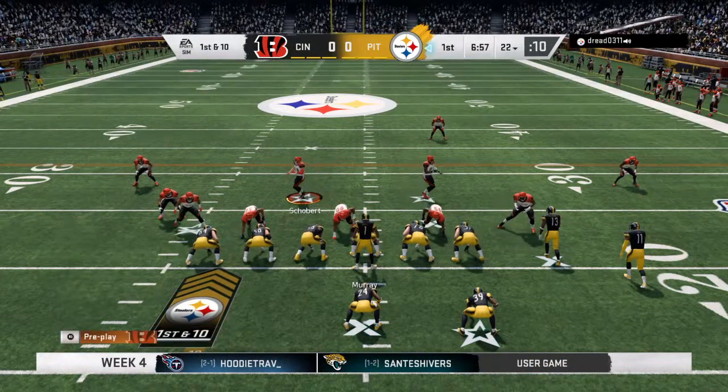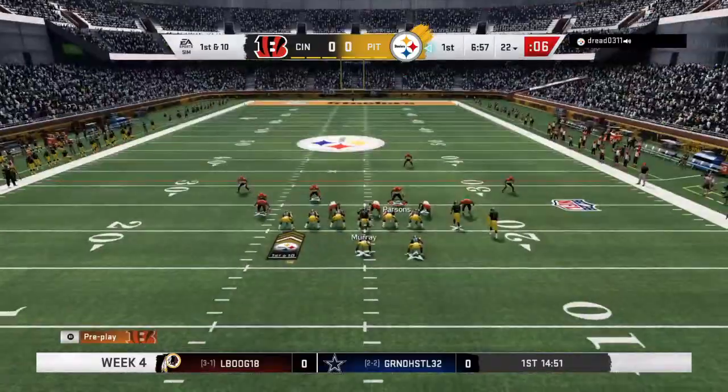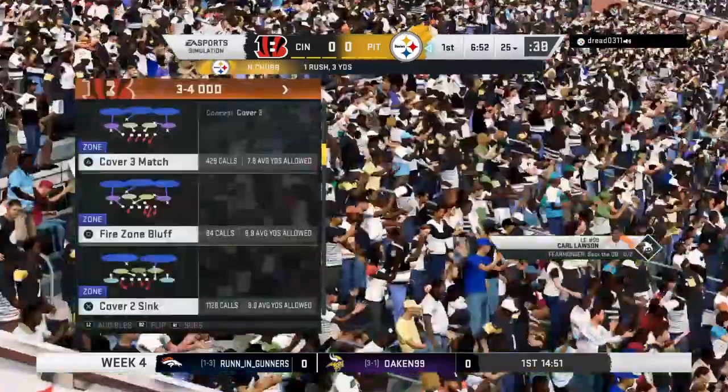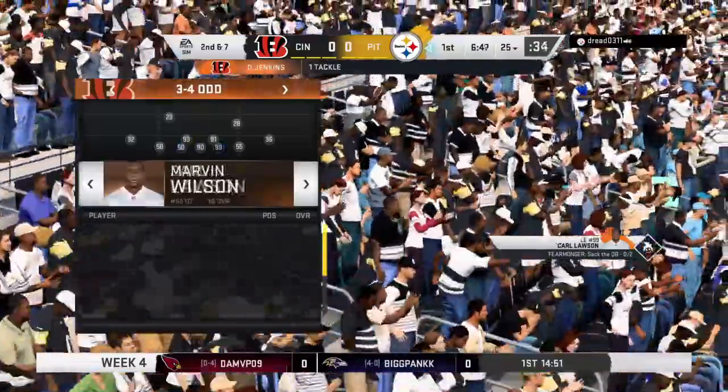First carry for Nick Chubb. And he'll get about 3 as he takes this up near the 25. Give him 3 there on the first play of the game, and it's second down.